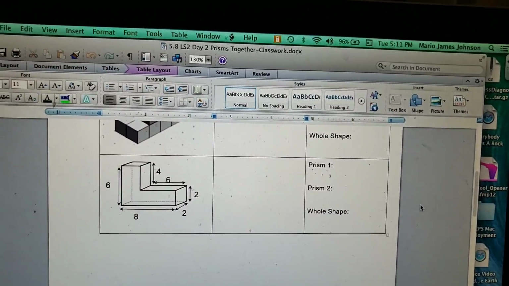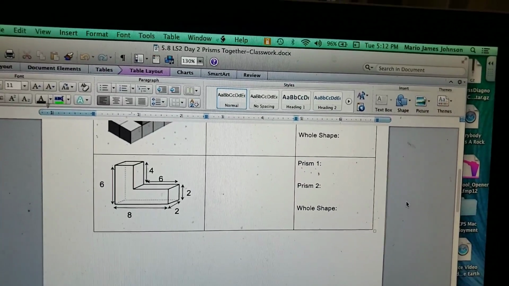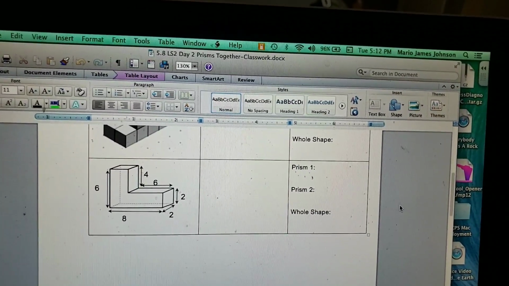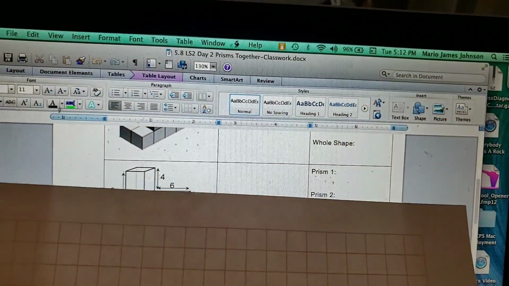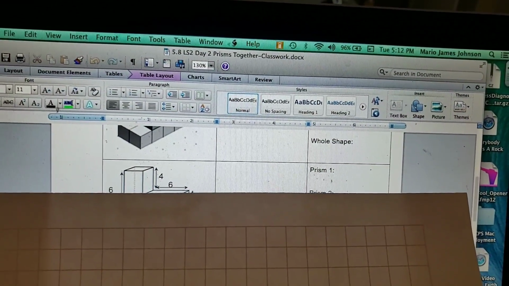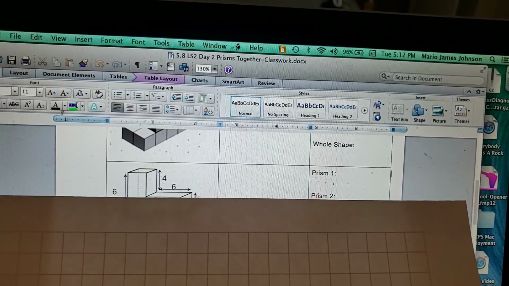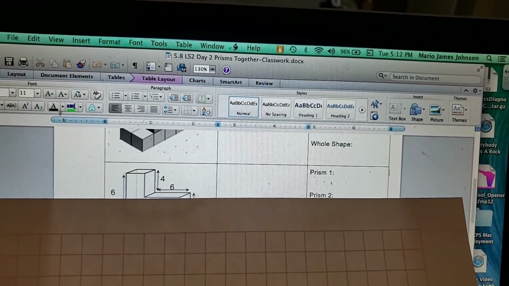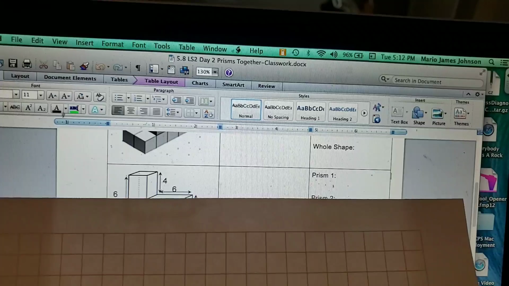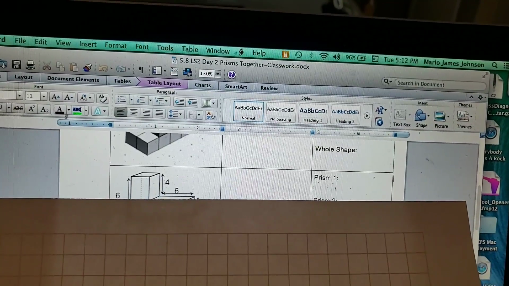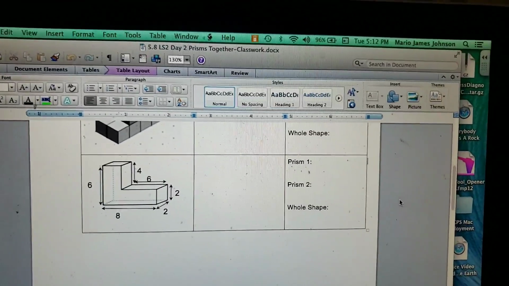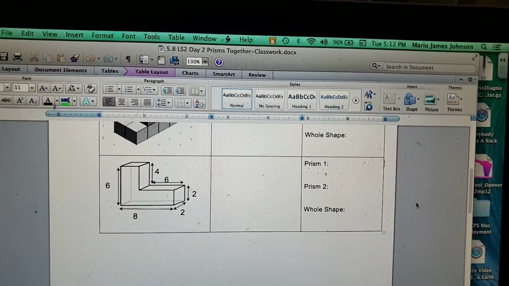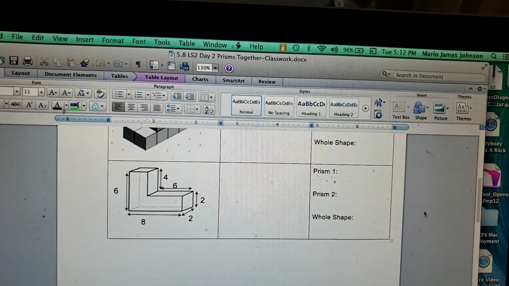And also, one more thing. Even though there are no cubes here, we can still find the volume. What is the formula for the volume? So if I separate this, if you find the length of that prism, the width and the height, that will give you the volume. So even without the cubes, you can still find the volume by multiplying the length of each prism, the width of each prism, and the height of each prism.